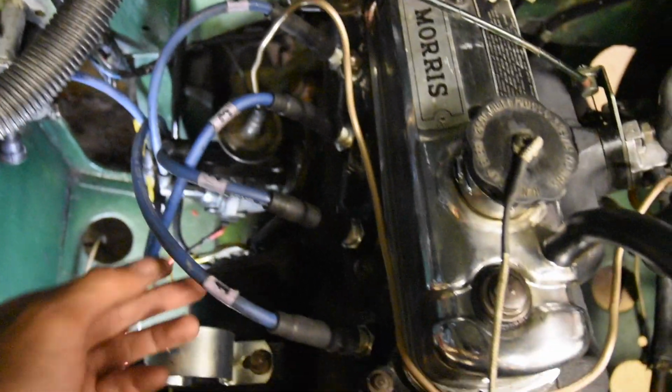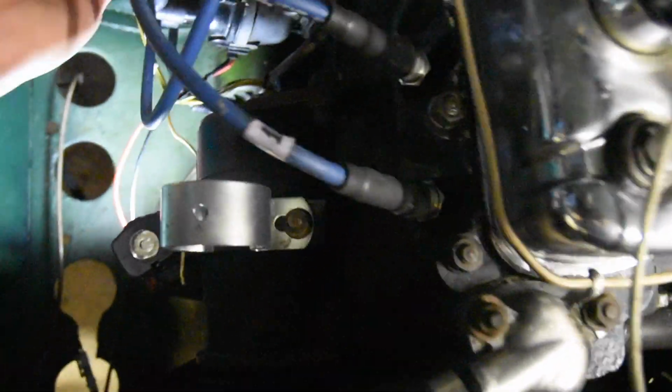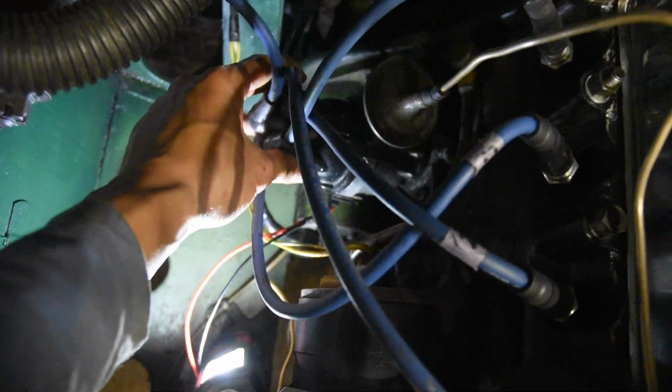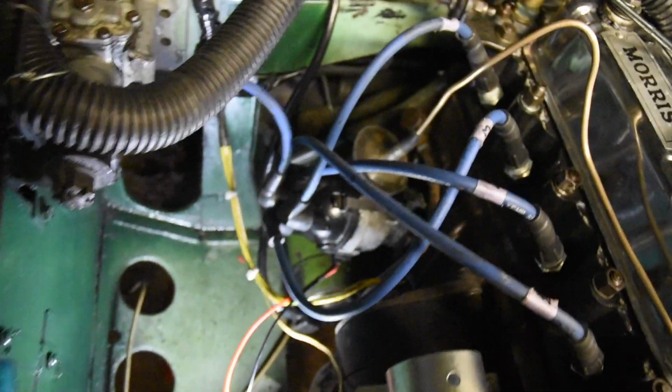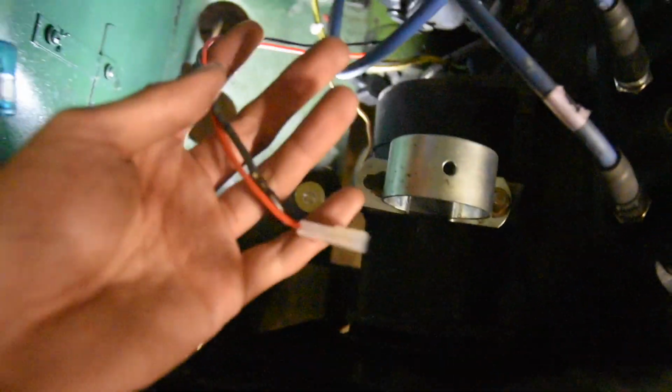Alright, cool. All the wires are on. HT leads, I mean. 1, 2, 3, and 4. Got them labeled anyway. This one goes to the coil. And I cleaned out the inside of the rotor cap with some brake clean and a clean rag and some compressed air, just to make sure there's no grease or anything. So yeah, let's get this wired up.